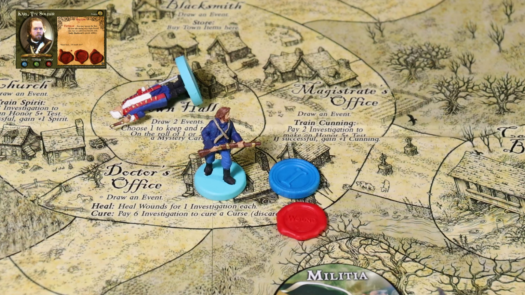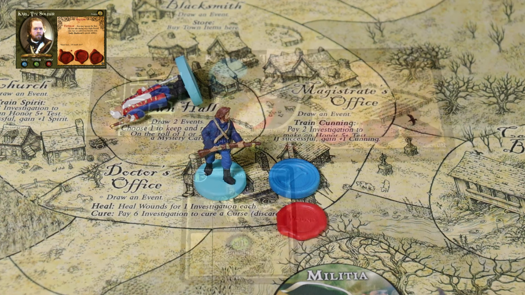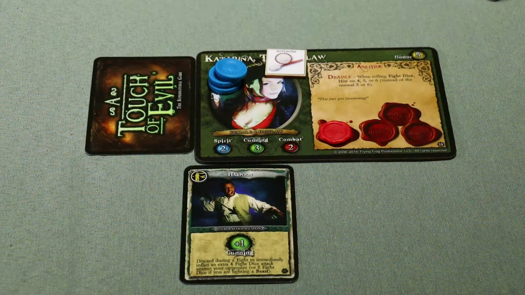We'll move on to Katarina at the lighthouse. All right, Katarina has 1 wound and 3 investigation. She has that valuable harpoon, and she's got that research rotenone.